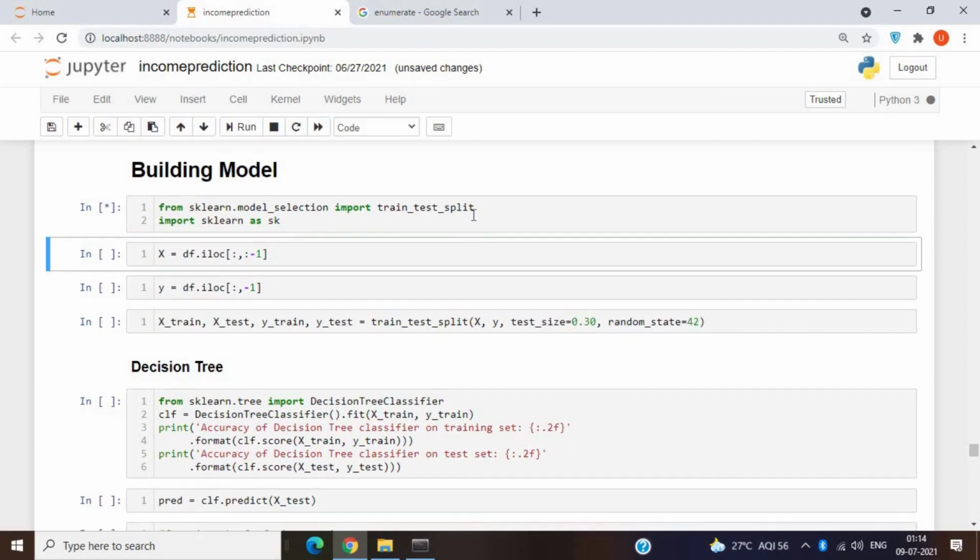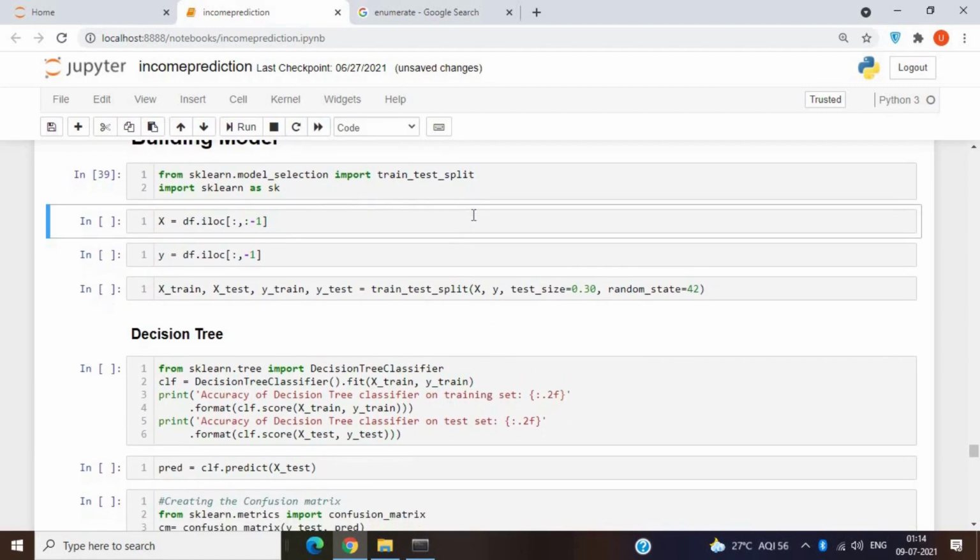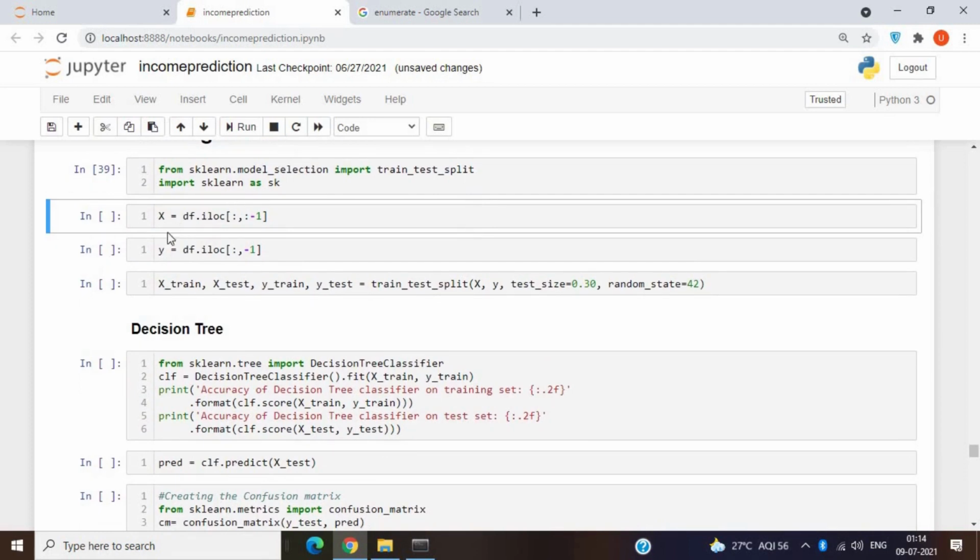I'll just import it first. Then what I will be doing is the X column is our independent column, and thus I will be selecting all the columns in the data frame except the last one, as last one is our dependent column.